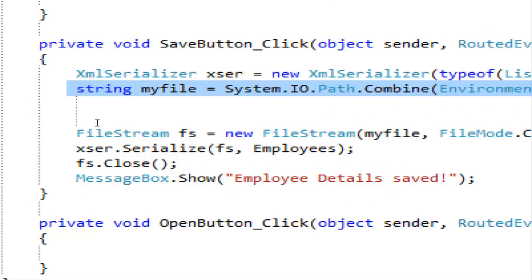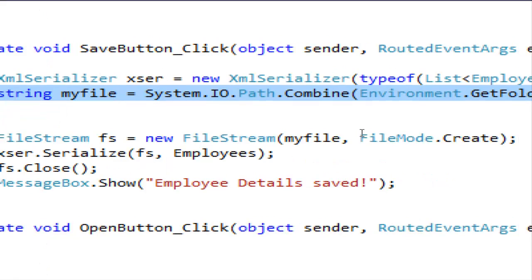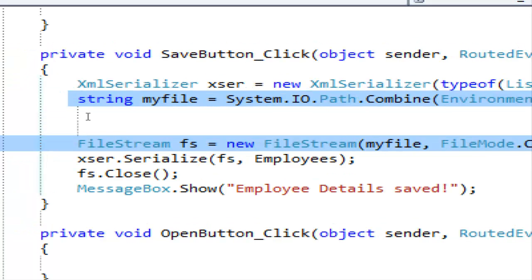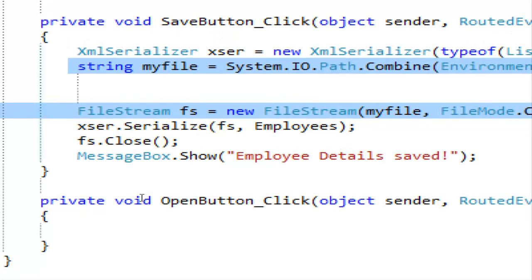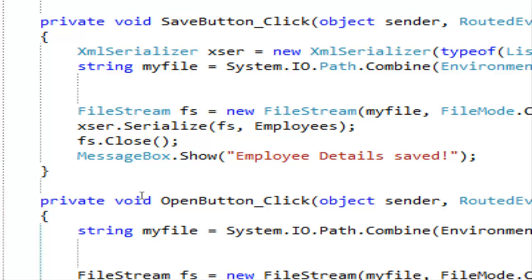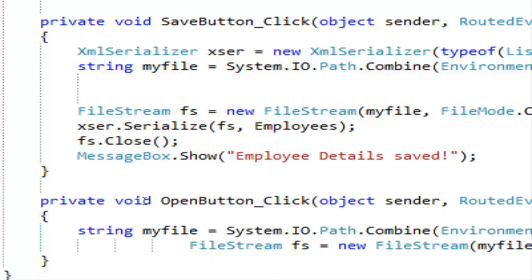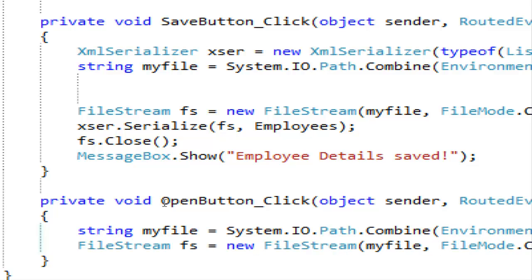So this is the path. This is the stream. I need the path and the stream. So I'm going to take the path and stream from the previous one, Control C it, and just paste it here. I need the path and I need the stream. But there is one minor change in the stream that you need to make. And what is that minor change?